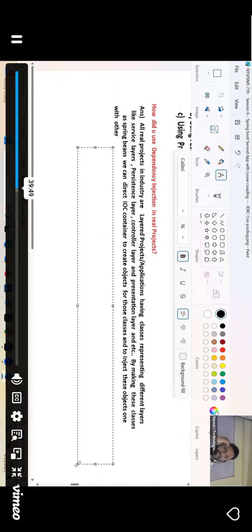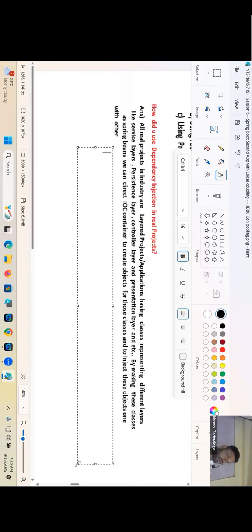How, guys? The DAO class Spring Bean with what? Service. The service class object, this is a Spring Bean. DAO class Spring Bean with service class object.